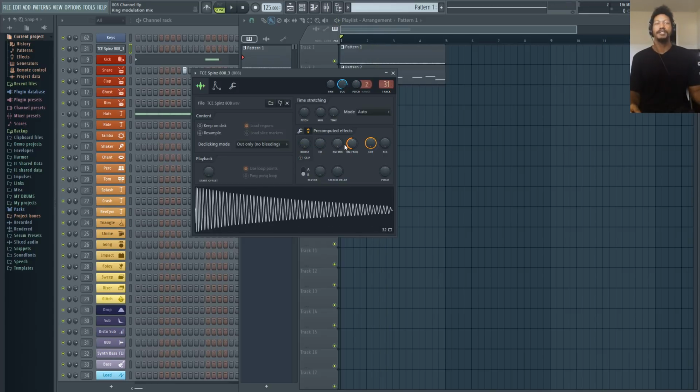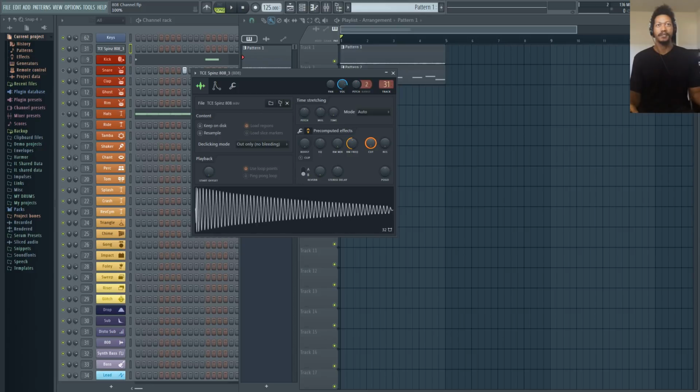Now, this is ring modulation. It's basically taking whatever frequency you choose here, and it's going to highlight that frequency with your ring modulation by cycling that frequency over and over again, literally creating a ringing sound in that particular frequency. Again, in 2019, that might be something that someone finds useful. Maybe you want to add that little ringing sound to your signature 808. So it's just something to keep in mind for 2020.